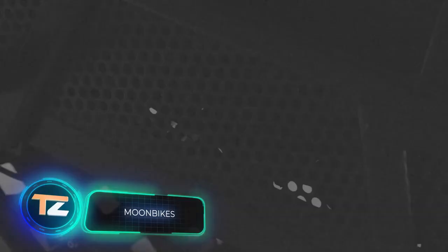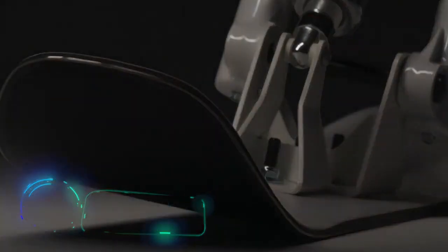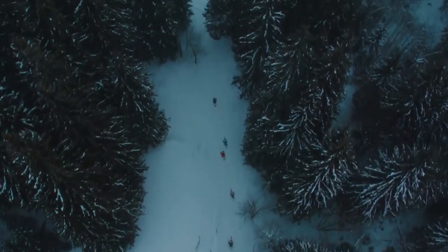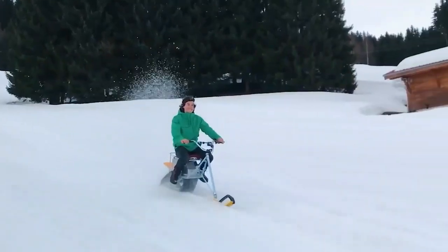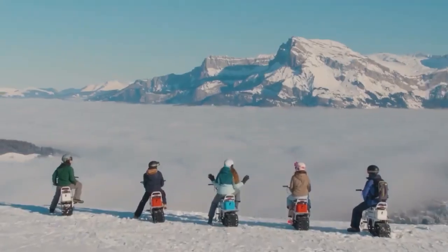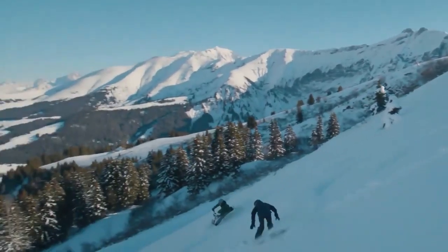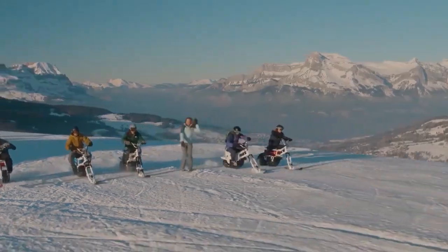This is the world's first ultra-light electric snow bike. Powered by an electric motor, it allows you to explore nature in total silence, enjoying a unique riding experience with zero emissions. The vehicle is propelled by a track at the back and steered by a single ski, giving riders power and excellent handling. The battery allows you to travel about 40 miles, and the bike itself is three times lighter than a regular snowmobile. It's powerful enough to tackle snowy terrain with a 30-degree slope.